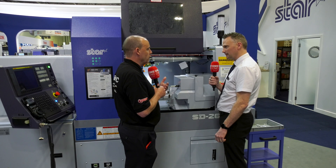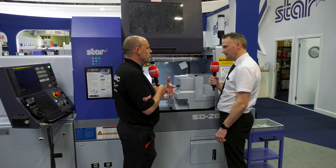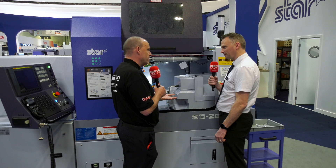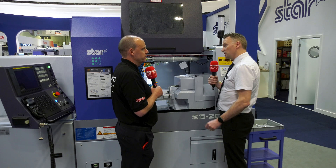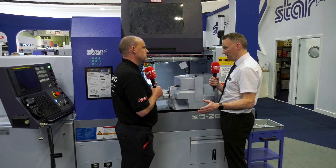And when you purchase a machine like this, you've got to look for your return on investment. How do you convince customers that this type of machine is the one for them? That'll be focused on the kind of work they're doing. If they're doing simple parts, it really isn't a machine for them, but if they've got a mix of parts — especially like a subcontractor — this machine will tackle a whole range of parts, different bar sizes, giving them maximum flexibility.